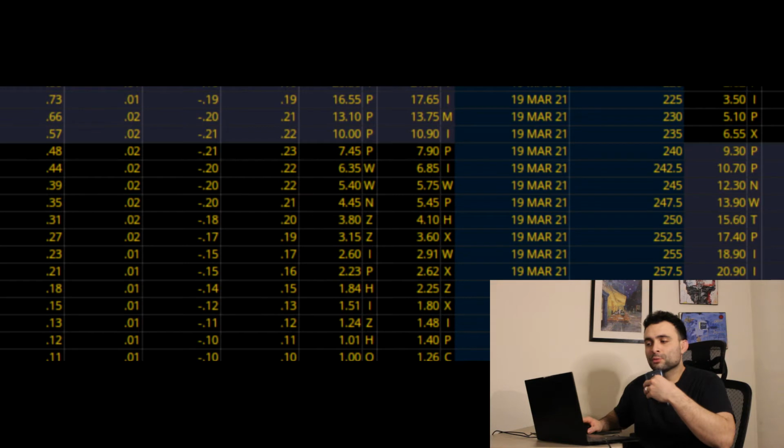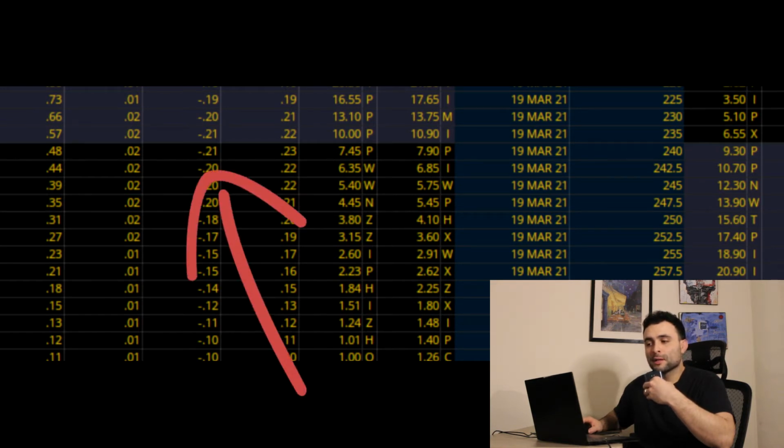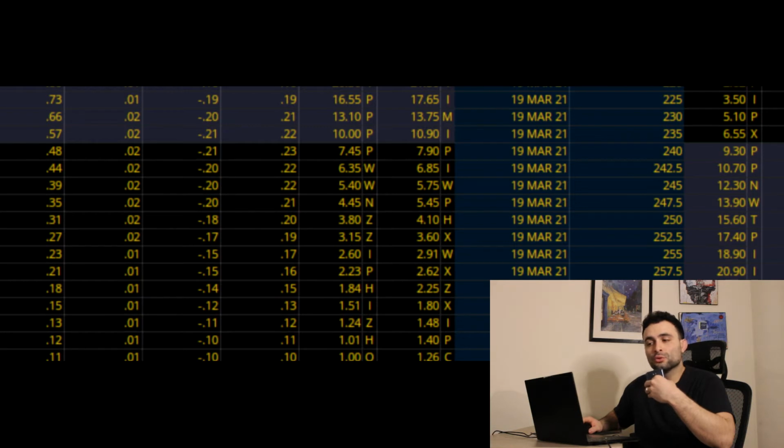When you buy options, theta puts accountability on you. So you think the stock's going to go up? Okay, it better go up before it expires. So as you can see, the contracts we were looking at before have a negative 21 cent theta, which means as long as you hold these contracts, you lose 21 cents on the option value every day, which is a pain in the butt.